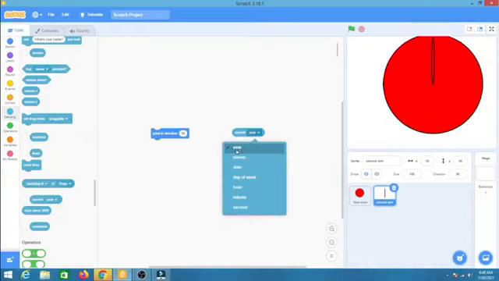As you can see, we have year, month, date, day of week, hour, minute, and second. And because we are working with the second arm, just click on second. So it's gonna be current second. Understand?